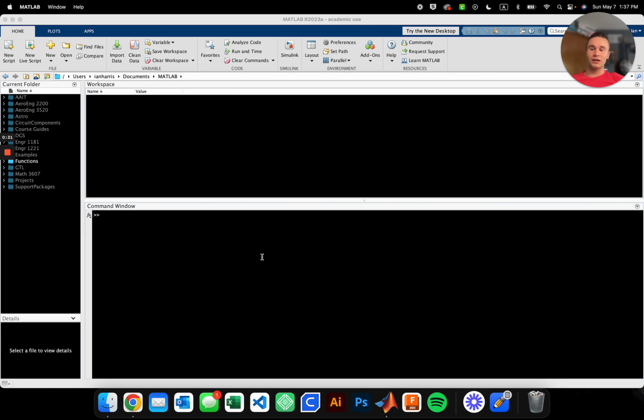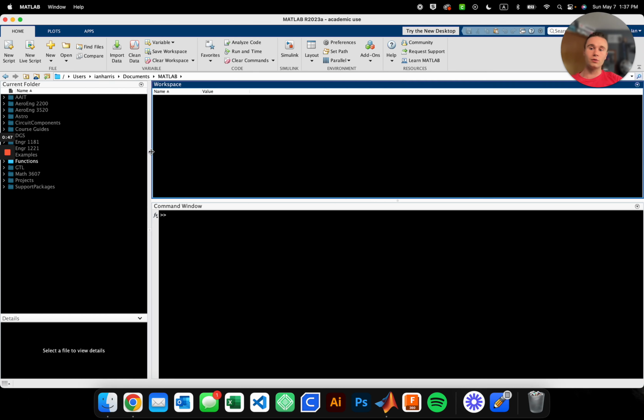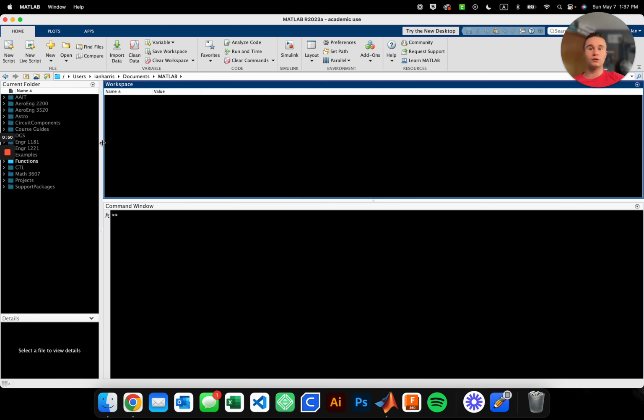So the first part that we have is our current folder directory. Now essentially what the current folder directory is, it's kind of like a scope system, right? So inside your file, you'll be running different functions and you'll be running the script itself. So in order to actually run that script, you'll have to be in that corresponding folder for that script to run. Now we'll talk a lot more about this once we get into functions and especially external functions, because in order to call those external functions, they have to be in the same folder. So we'll talk a lot more about that as we go through.